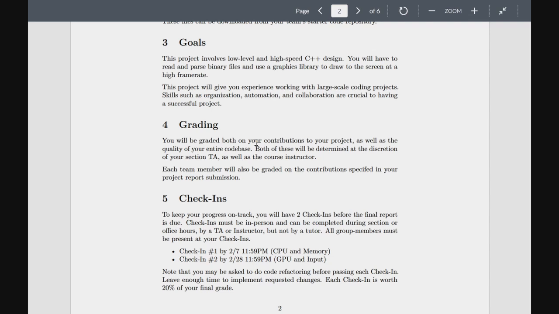In your sections, you're going to have a bunch of staff all walking around asking if you need help. Please come to each section with questions ahead of time. Ask the TAs and tutors really good questions so that you can use section time appropriately. And if you ask really good questions in section, then that is also a sign that you are at least thinking about and engaging with the project, and that would also lead to a higher grade for you, being engaged in section.